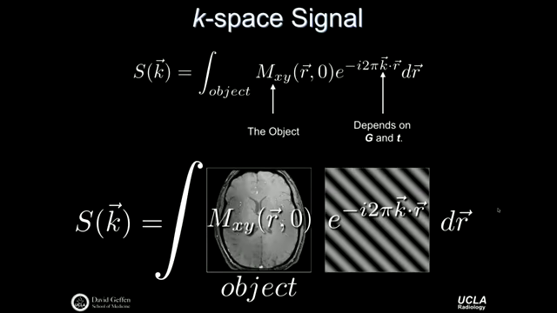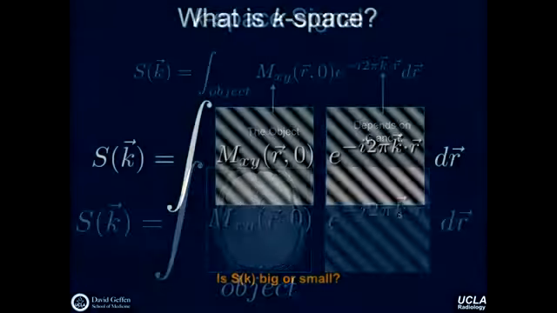But graphically, this is one way of interpreting the K-space signal equation. Now, obviously, we have to sample a bunch of different K points. We don't care about just this spatial frequency pattern. We have to move around K-space sufficiently to capture all of the spatial frequencies that we care about. We can debate which ones we care about, but suffice it to say, it has to be sufficient to help us reconstruct a useful picture at the end of the day.